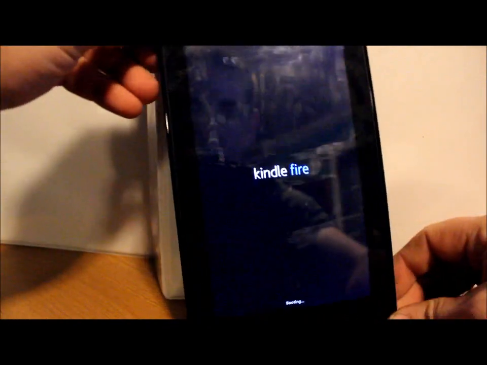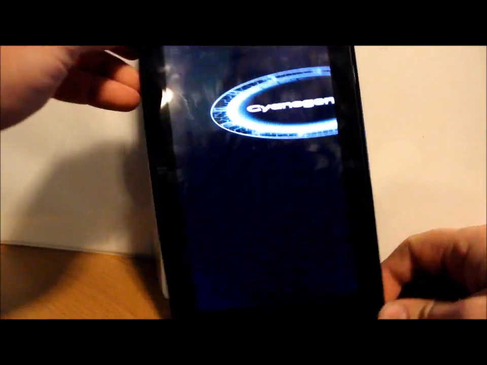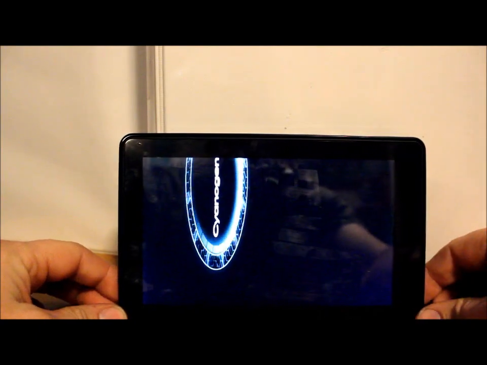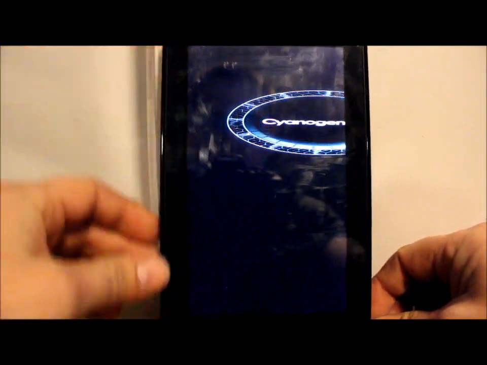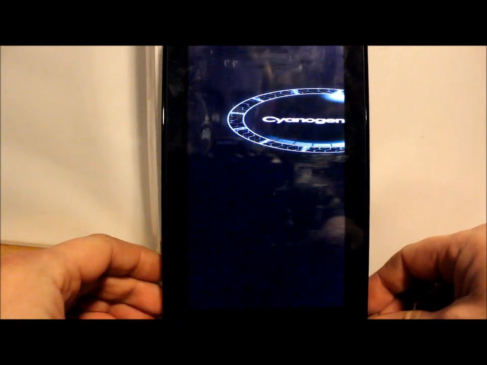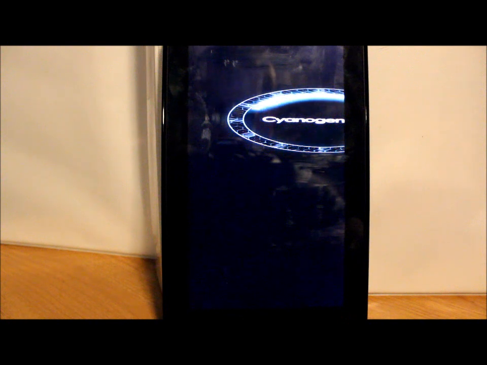Let me rotate this for us so we can get a better view of it. So we actually have an off-center, let's see if we can change it like this actually. Will it change? No. An off-center CyanogenMod boot logo. I mean, whatever. I'd like to see it centered to be actually correct, but it really doesn't matter. It's just a boot animation. Let's just make sure the ROM's working right. Let's let this boot up. Give this thing at least a good 10 minutes to boot up before you think anything went wrong.